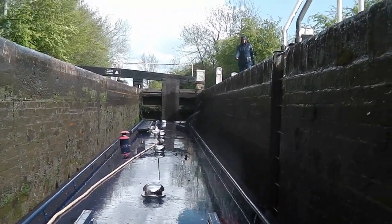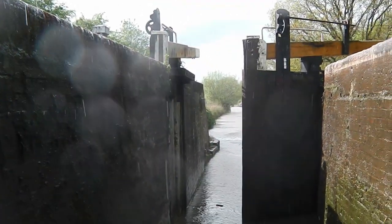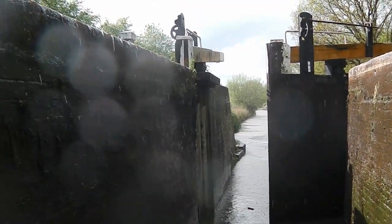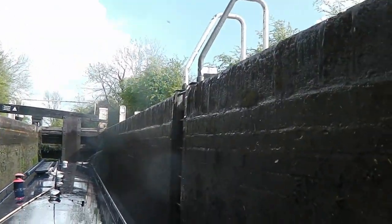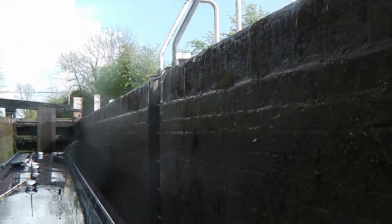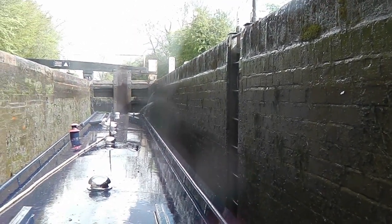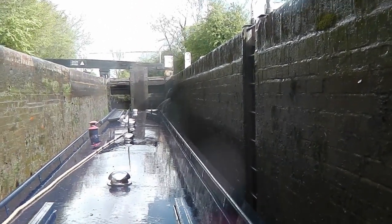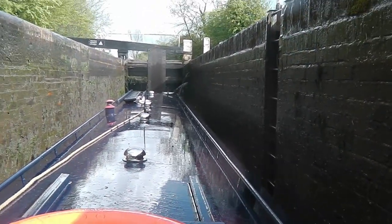She's just going around the back here to shut the lock gate behind me, which obviously is a double gate thing, so she can't shut it from there. I could climb out, I have done. I have climbed on the roof and climbed up these ladders here. Certainly you could do that if you're a lone liveaboard person, you're going to do that all the time. It'll take quite a while, but for safety's sake, and because it's raining, I don't want to skid off that roof. I'm not going to do that right now.